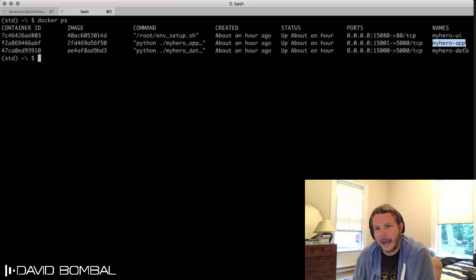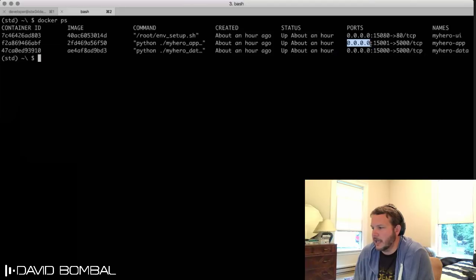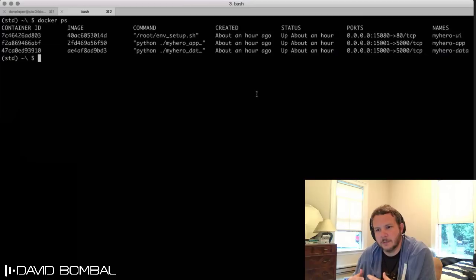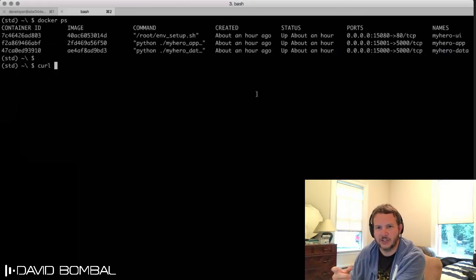And so the My Hero app service is an API layer that can consume votes from different types of locations. And in this case, it's consuming it from the UI. And the API tier is running again on my local machine, 0.0.0.0, and it's running on port 15001. And so now we get into some of the API pieces. So I can test this service right on my workstation by just using curl. And curl's a Linux utility for making HTTP requests. It's used a lot for just testing or pulling down files from a command line.